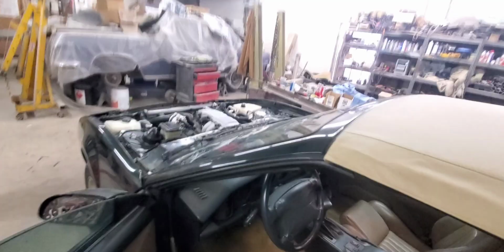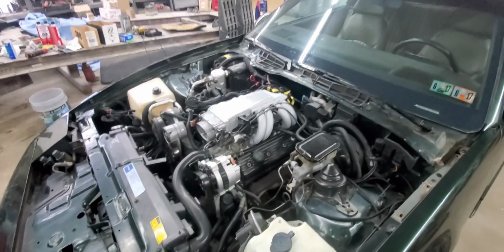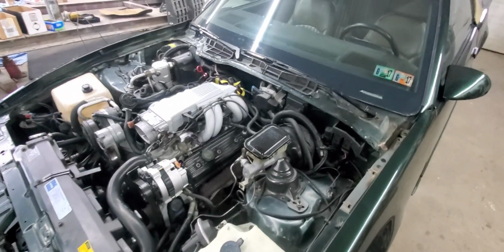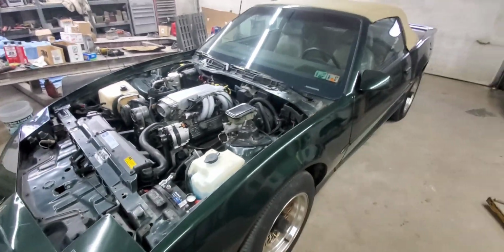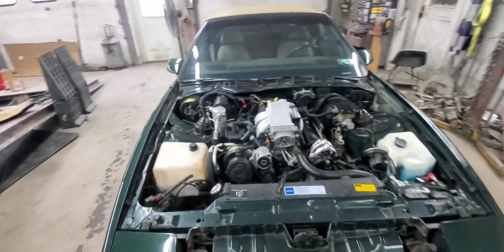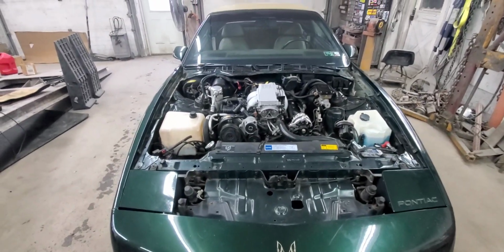I changed the oil in it. The oil in it was like water because of the last injectors, the bad injectors that were in it, were dumping so much fuel that it was just running right down the oil pan. So it actually shows about 80 pounds of oil pressure now. It's probably not used to having such good oil in it. But yeah, very, very happy. Couldn't be more relieved that this thing is running right now.